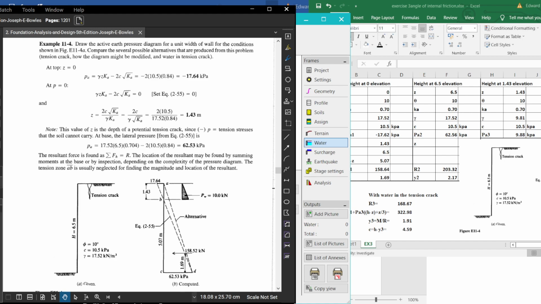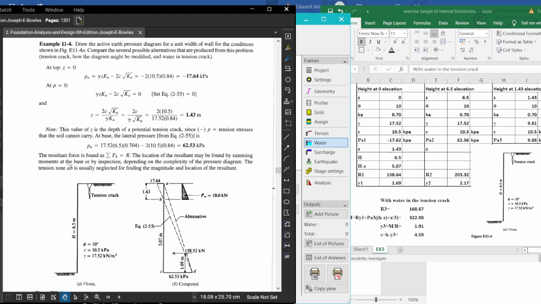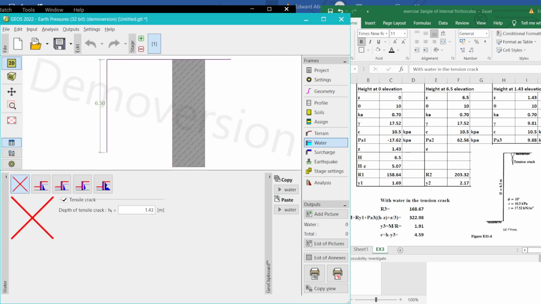So manually, kung titingnan natin dito sa Excel file, okay, on our Excel file, this is the formula na sinubstitute ko lamang dito sa given formula ni Joseph Bowles. Okay, then go back to GEO5.